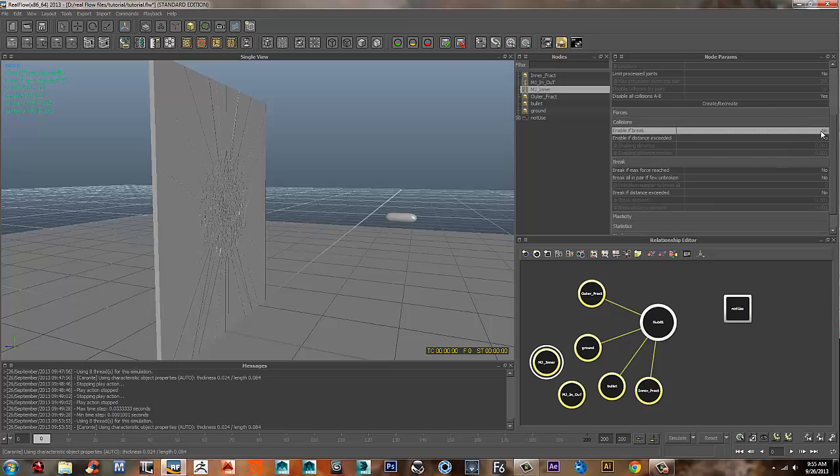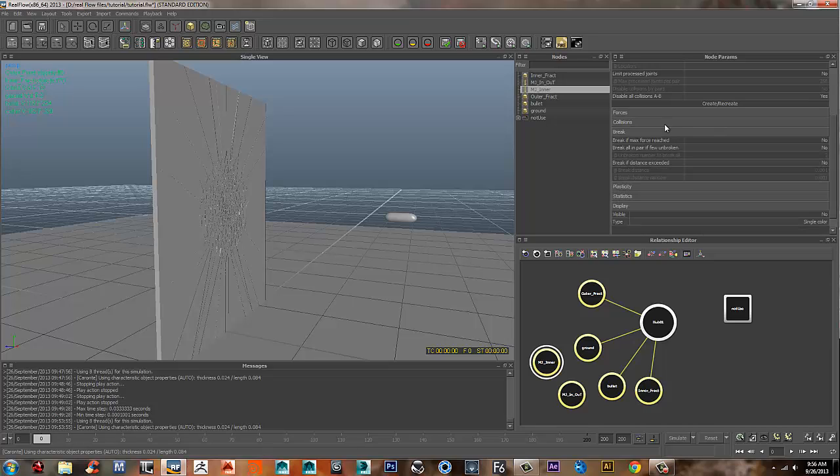I'm going to enable it if you break, and when enabled if distance exceed 0.001, and the break, that's for the collision here, so the object's gonna collide. And now for the break if max force is reached, let's push this one, yes, and let's see what you're gonna get.